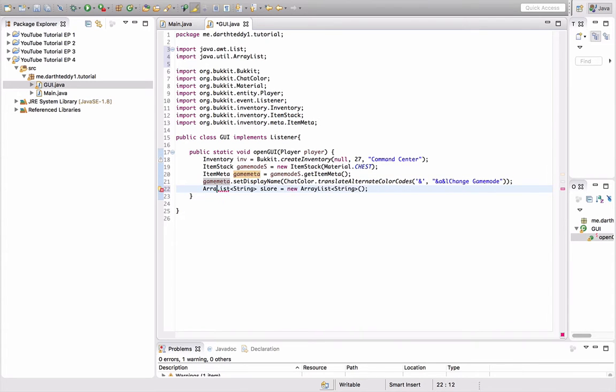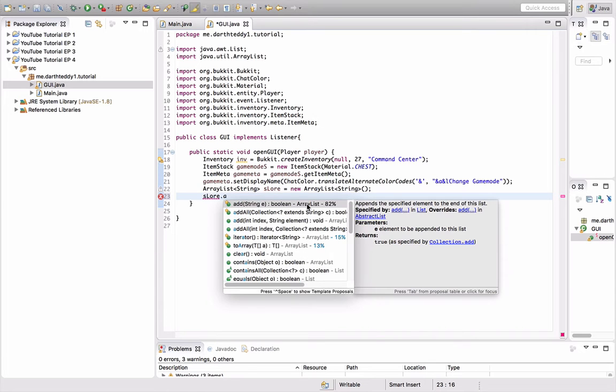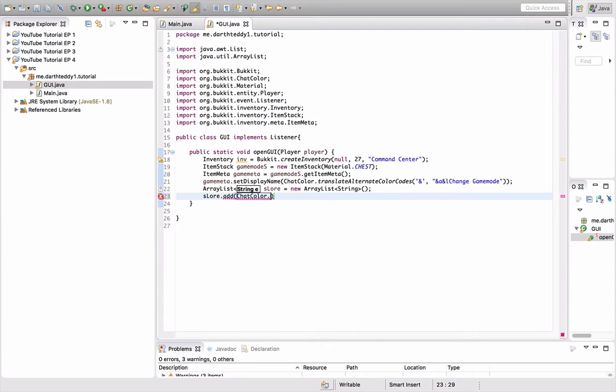It stores, well, in this case, it stores strings because that's what we're telling it to store. So we're going to add things. slore.add(ChatColor.translateAlternateColorCodes. So we're going to set the lore of this item.